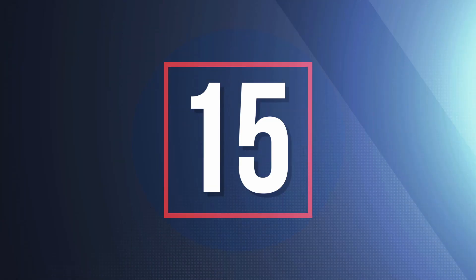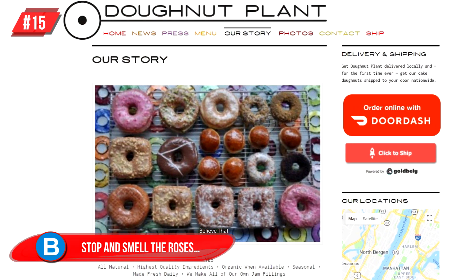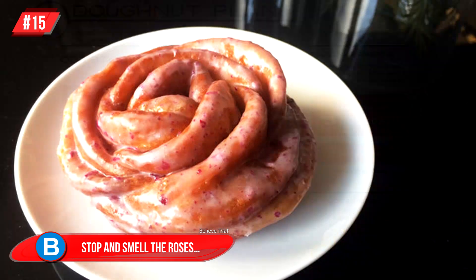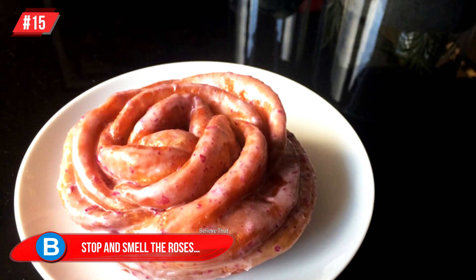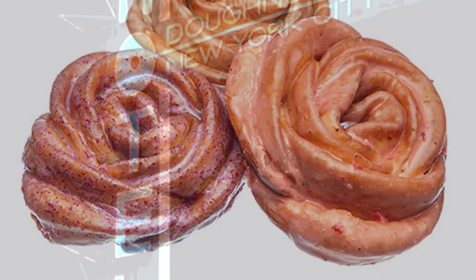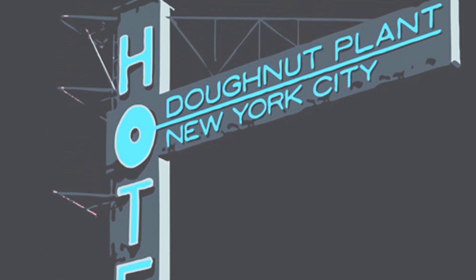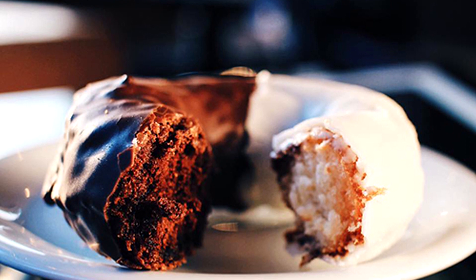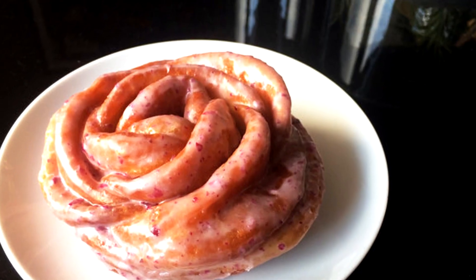Number 15: Stop and Smell the Roses. Mark Israel runs the Donut Plant on the Lower East Side, and he's come up with the most beautiful donuts you can imagine. One is rose dough flour and the other blood orange dough flour. He spent five months working on these beautiful donuts, which are rolled to look like flowers. The rose one has been described as walking into a rose shop in taste and smell — it's filled with edible crushed rose petals and is said to be exceptionally tasty.